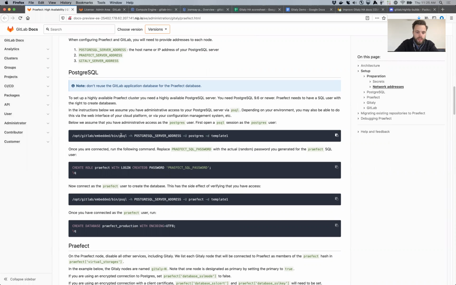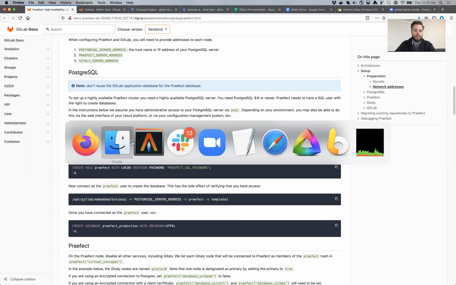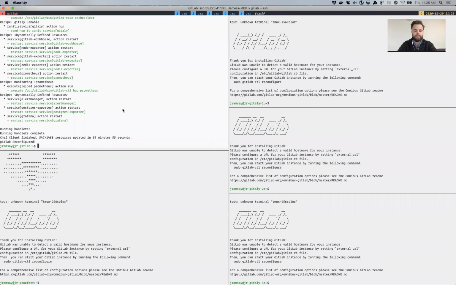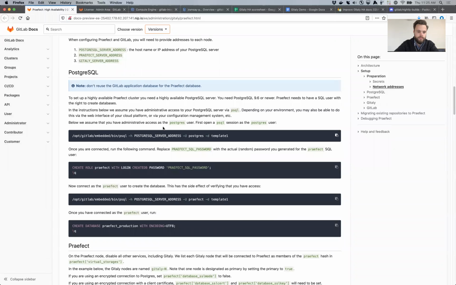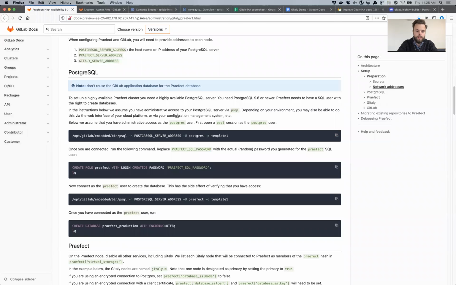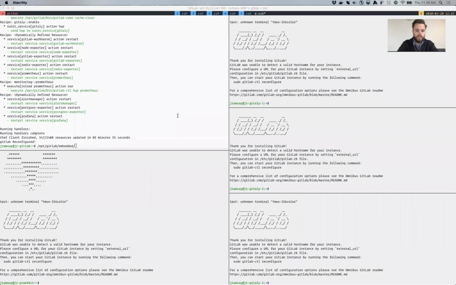I suppose it's anywhere with Postgres, but I think that instruction's presuming I'm running it from a GitLab server. And that is not clear. Embedded, yeah.